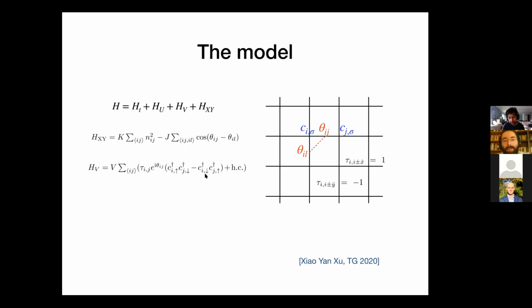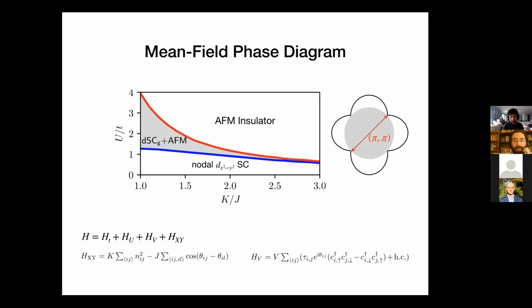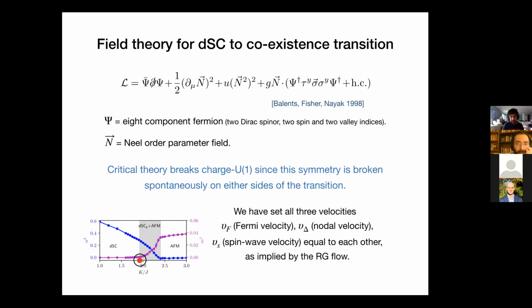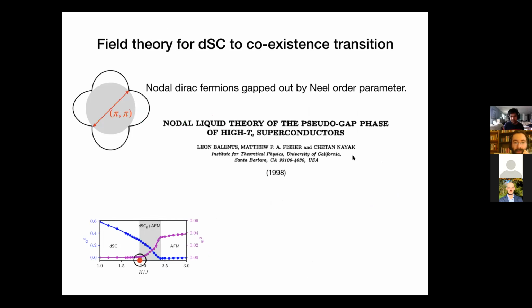That's very hard generally. No one has, to my knowledge, studied those in interacting systems ever, because nodal superconductors have not been studied, to my knowledge, in numerics without sign problem. And this is one direction, about magnetic field. The other direction is, as I mentioned, this paper by Balents-Fisher and Nayak, where the motivation was a pseudogap phase, and you can study that also without sign problem.